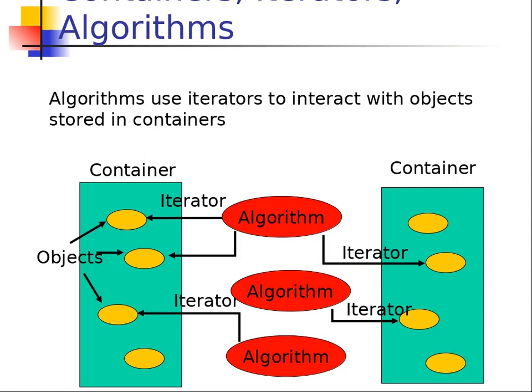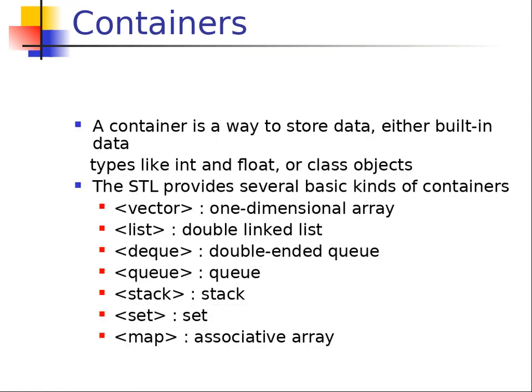So here's the picture. Oh, I got cut off. Algorithms will use iterators to interact with objects. Hey, look at that. So containers, that's your data structure containing objects. An algorithm, say find, will use an iterator to go through a container to find something, or for each, or whatever you need. And that's the idea. Everyone got this perfectly? Yes. We'll get to code, don't worry.